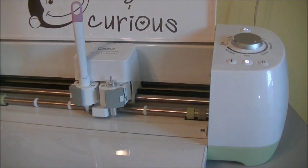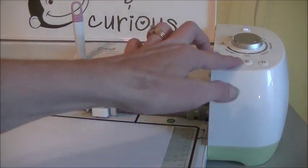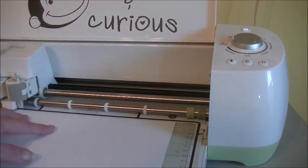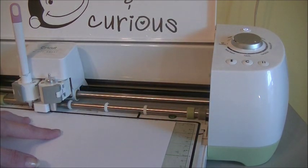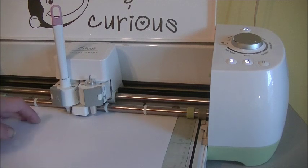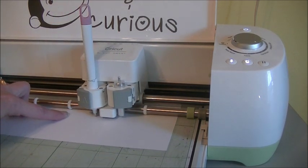All right, let's take this guy off. Put our second mat in. I'm gonna do the same way with my paper. Have it be horizontal on the mat. All right, I'm gonna put this one under there and under there. Hit the load button, and again, we're gonna hold on. I hit the go button there. And this one, you're gonna see, will score. See, it's gonna score that fold there, which is so strange. I cannot get over that.